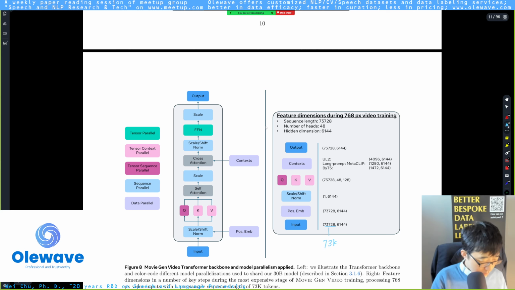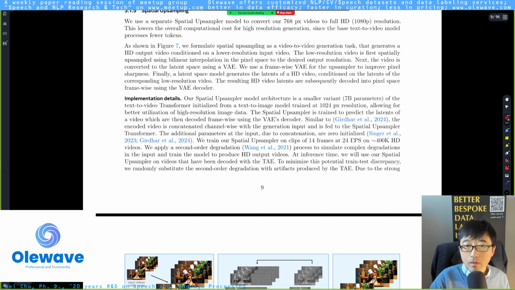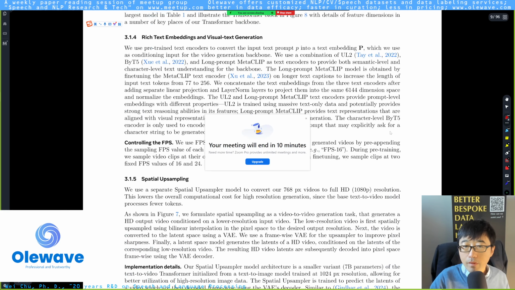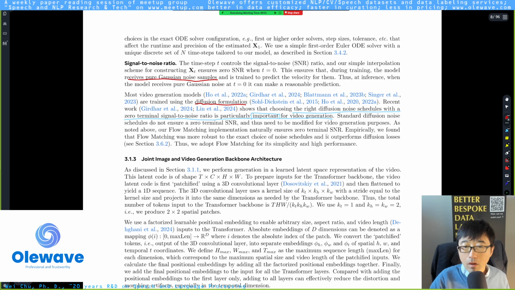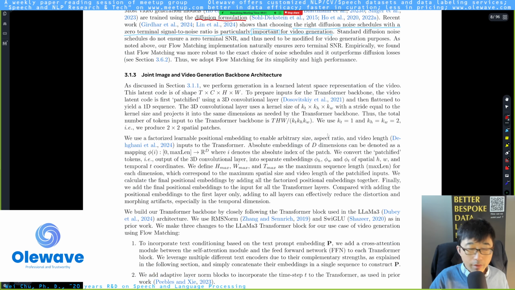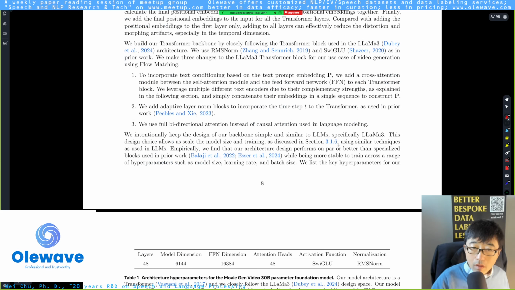parameter. I will tell you where it is in the paper. I found it. It's on page 10.